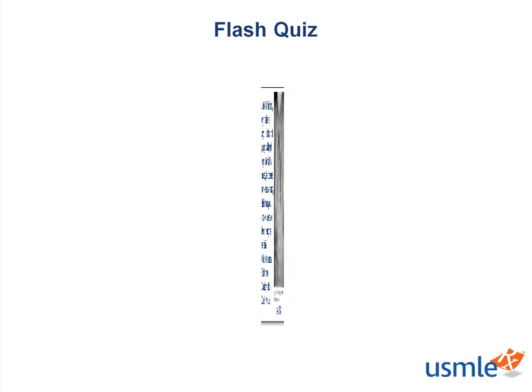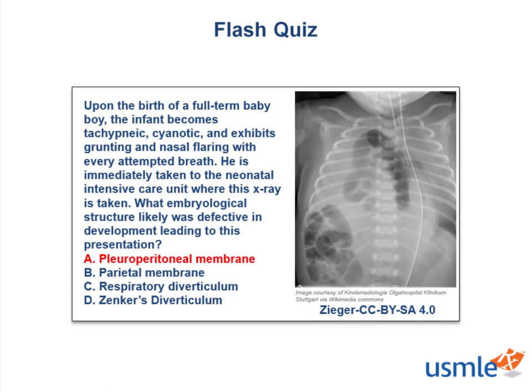The correct answer is A. The pleuroperitoneal membrane. In this image, you can see darker, translucent areas in the chest cavity. This is herniated bowel from the abdominal cavity in the chest cavity. That, as you would imagine, is a big problem. This requires surgery, and the baby would be in significant respiratory distress as the lungs are hypoplastic or poorly formed due to pressure atrophy, with this condition being possibly fatal.